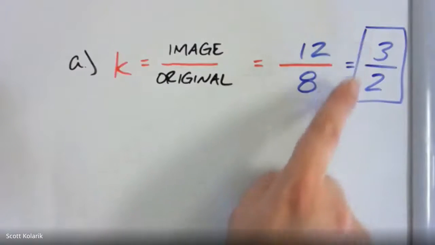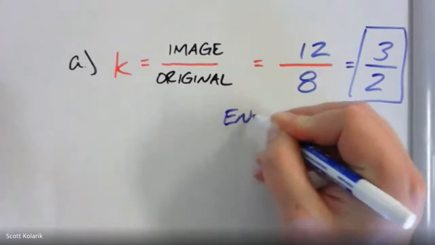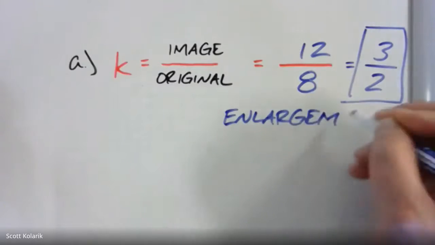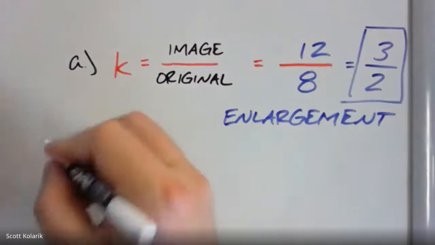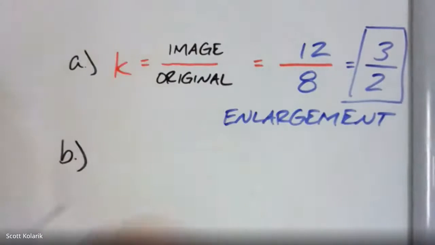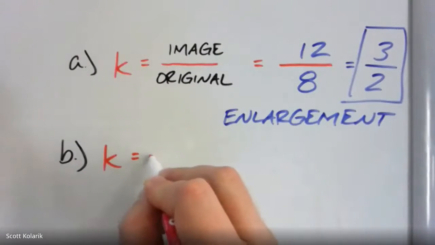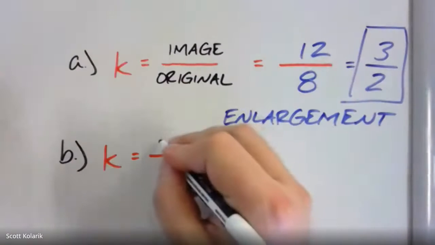So this is bigger than 1, meaning that this is what we would call an enlargement. Again, pretty apparent if you look at the actual diagram itself. It's pretty obvious that the image is bigger than the original, but worth putting here anyway. All right, for part B, it's the same exact solution process. I'm still measuring some scale factor K, given information on the diagram, and I'm still comparing the image versus the original.